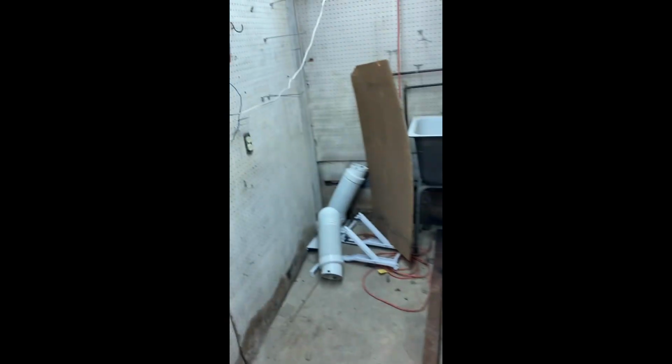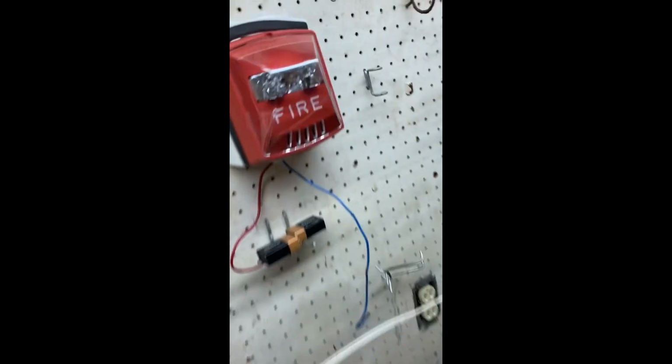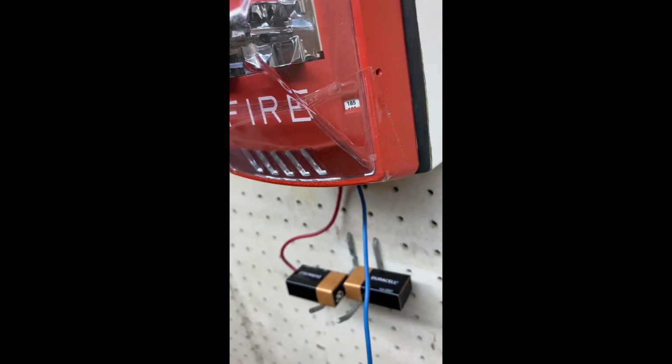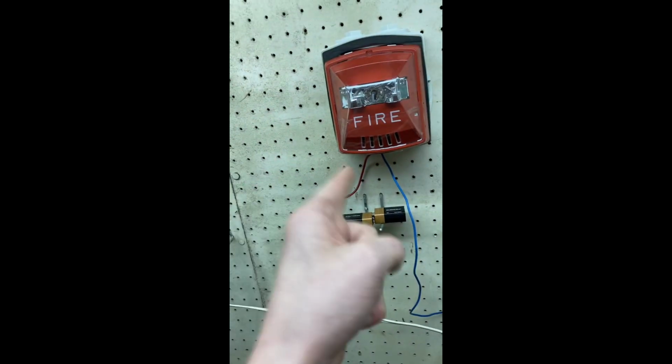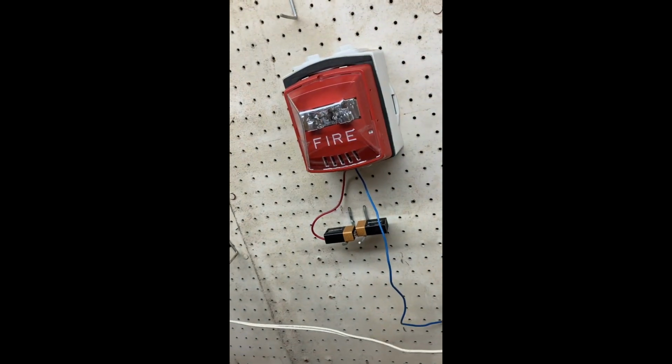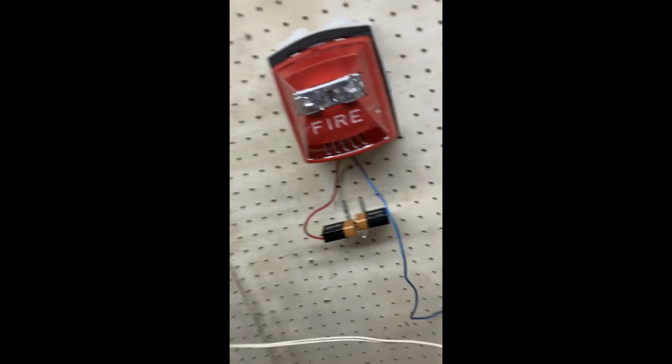So, down over here, we've got my Wheelock Exceder set on 185 candela. And the horn does sound very scratchy. I don't know why. The strobe works fine, but it's just the horn. And, yeah.